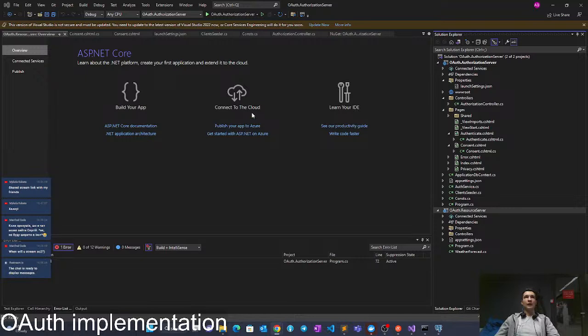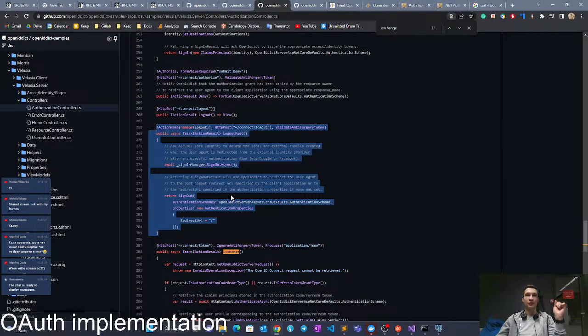And actually there are not that many samples of OpenIddict that represent a separated resource server and authorization server, because there is no defined rule for how it should be implemented. So the authorization server and resource server could lie on the same physical machine, even on the same port, meaning they are the same application, and still they act as an authorization server and a resource server.